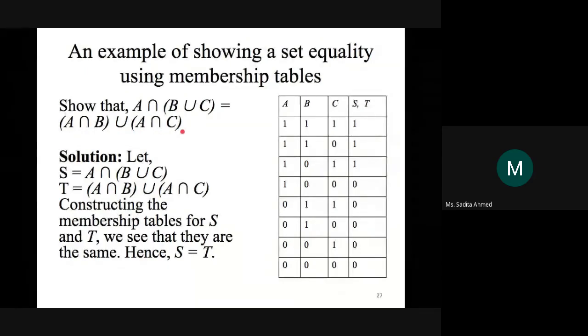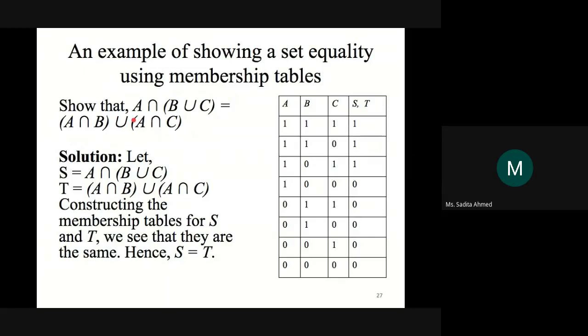In the membership table, first we represent all possible combinations of the elements being in each of these sets. That is, all possible scenarios where the element is a member of one set and not the other, and all of that. So here you see how many variables do we have, both sides combined? Three variables. Yeah, 3 variables representing 3 sets, right? 3 basic sets in total, without applying any operation. Basic variables representing sets. We have 3 of those.